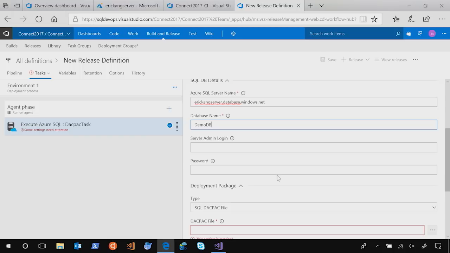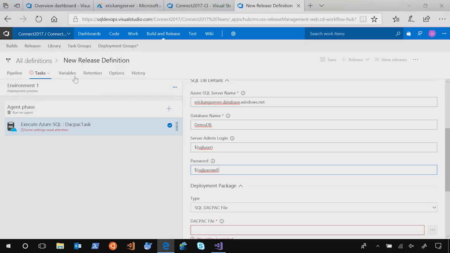Okay, here, this is important. For the server admin login and password, we have to specify a variable so that it's secure in the build definition and release definition, instead of storing it as clear text. So let's name them SQL user and SQL password.